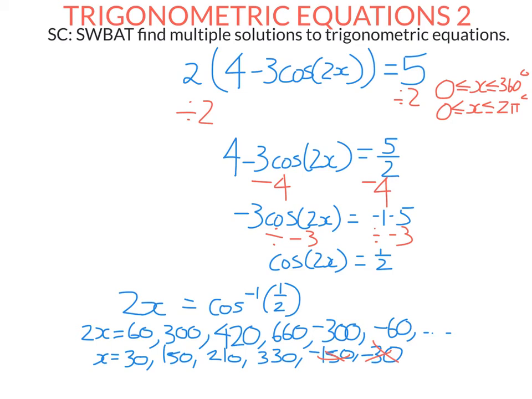It's very important we think about the trigonometric graphs and the number of solutions. If we look at the normal cos graph, y equals cos of x, we know that graph starts off at y equals 1. It goes down, and then it comes back up to 1 when x is 360 degrees. If I were to put in a half, it would be here. There are normally two solutions between 0 and 360, and we found them, 60 and 300.